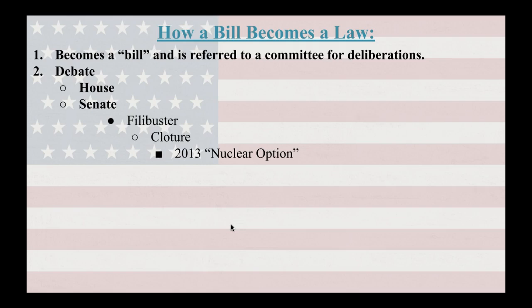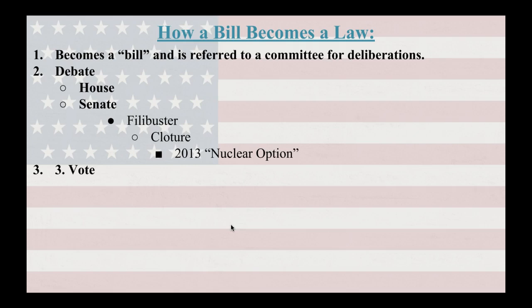So debate can take a very long time in the Senate, but once debate is concluded, then a vote is going to be held. And leaders will schedule a vote in each chamber. Rarely will a leader bring a bill to a vote if they don't already have the number of votes to pass it. And so this is where the whips come into play. They generally utilize the whips in this regard to, quote, whip up the vote and to secure enough votes for the bill to pass.